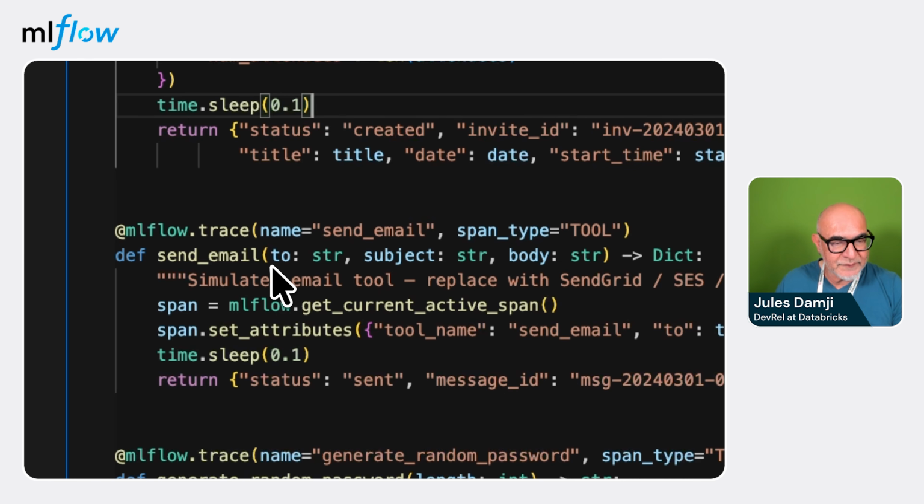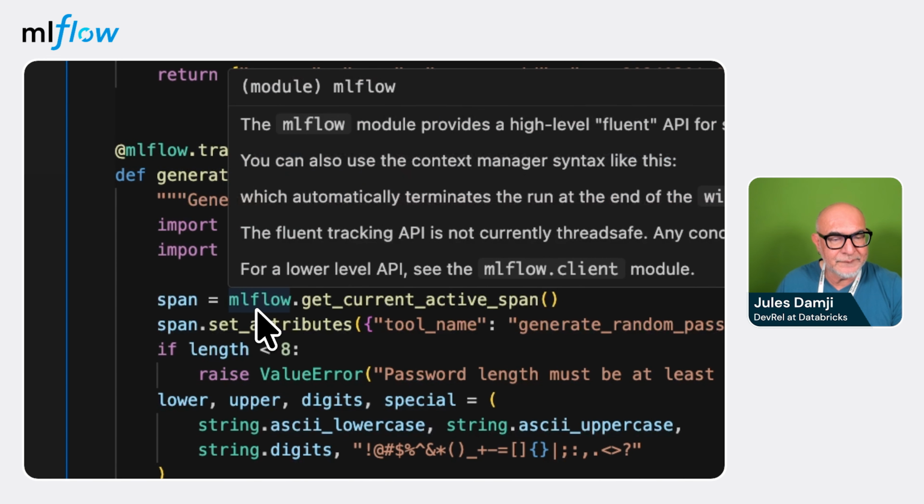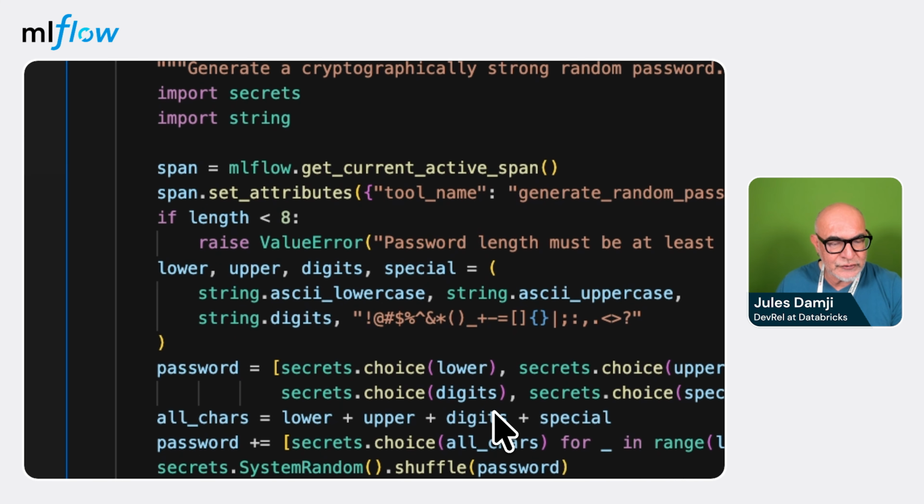And then finally, I might have a send mail tool function that I want to use to send mail to my team about a certain meeting and agenda. And then I might want to generate a password randomly to share with some people, and this would be a good way to create the particular tool that does that.